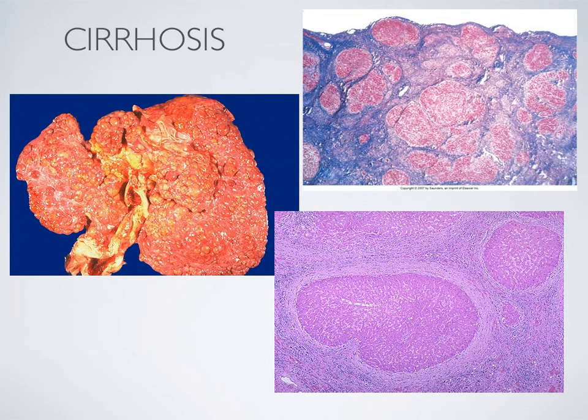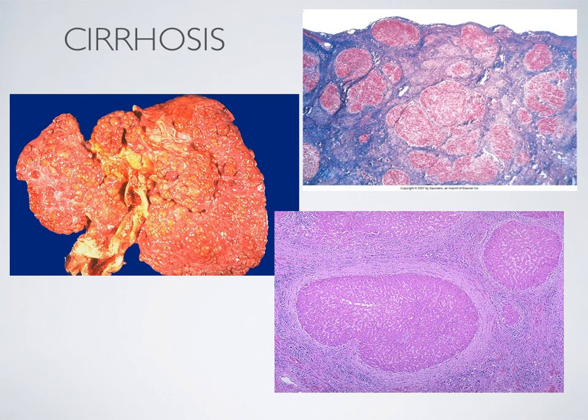Now let's see what happens if that chronic injury keeps going. You get to cirrhosis, which is really an end-stage liver disease. Cirrhosis is not easily reversed. With early scarring, there's still some remodeling, those regenerative nodules, so you can reverse early stages of cirrhosis, but once it gets to the point where most of the liver has been scarred over, you've damaged the extracellular matrix and the liver cannot regenerate.